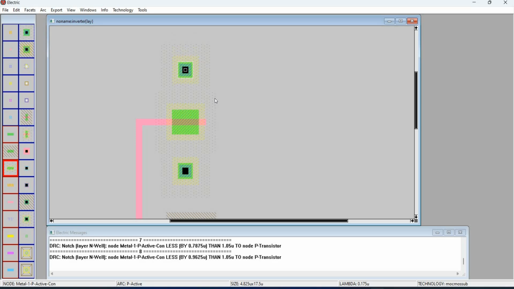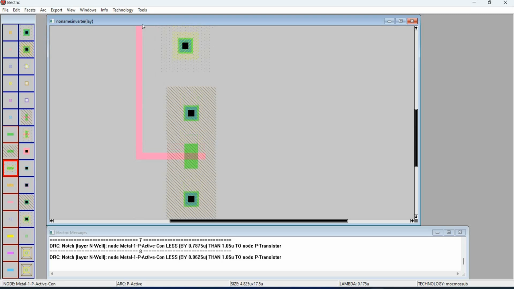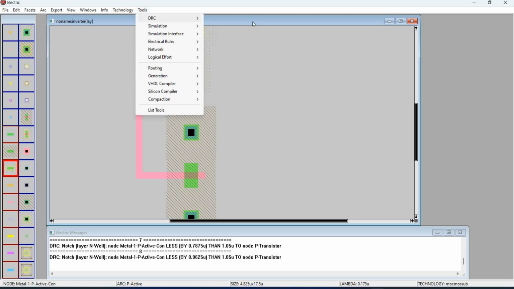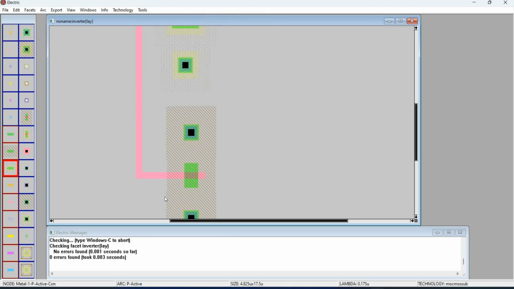So for this one, they should overlap with one another. To verify, you can use DRC, so there are no errors.